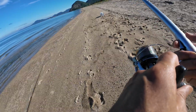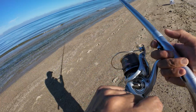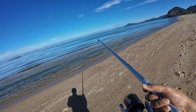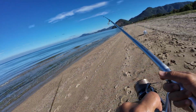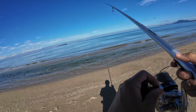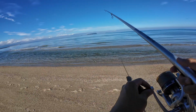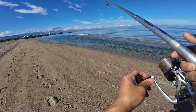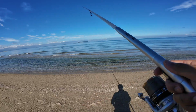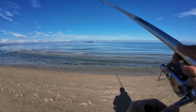And what I'm trying to do is feel for any kind of fish bite on the edge of the rod or the reel itself. So I'm keeping it tight as I reel, and I'm feeling for what's on the bottom of the sea. So far it's just been smooth sand, but you can see that there are dips and valleys and hills and mountains in the water. You can see that the brown area is where it's shallower, and then just past that it's a bit greener, and so that means it's a little bit deeper that way.